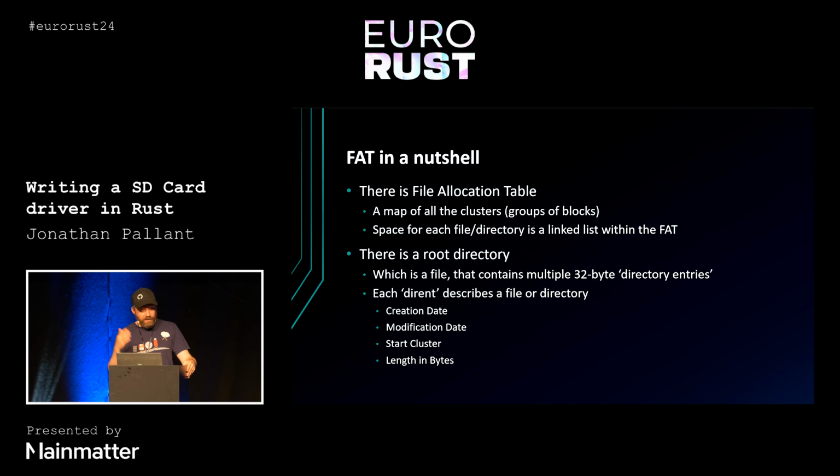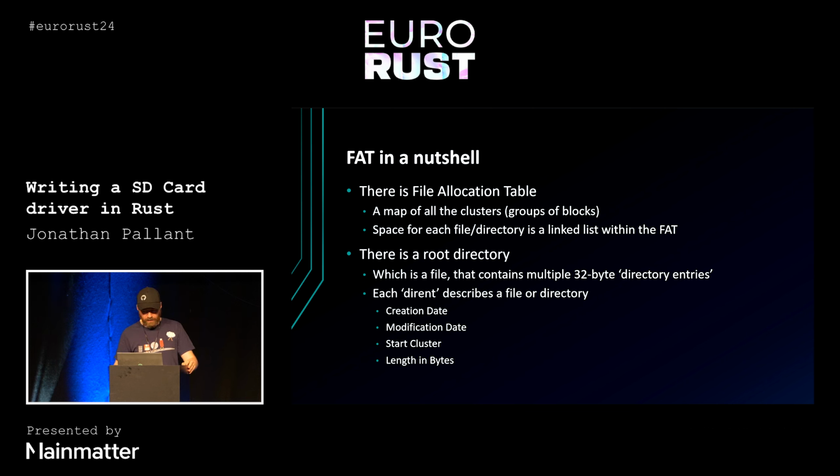So how does the file allocation table work? There are 2 parts to it. One is the file allocation table itself. It's effectively a linked list of clusters. It's a map, and for every cluster on the disk, there is a word, a 16 or 32-bit word. And if you say, what's in cluster number 25? Then you look in the map and you look at the value for cluster 25, and it says the next thing in the chain is cluster 50. So then you go and look at cluster 50 in the map, and it says the next thing in the chain is cluster 100.